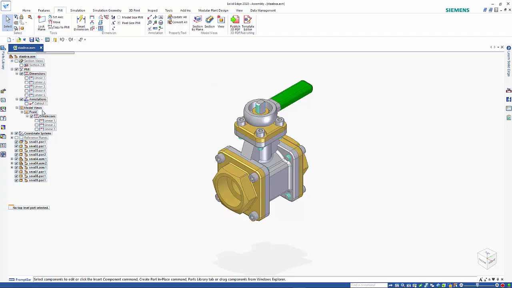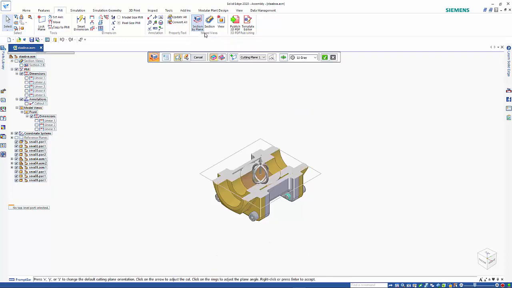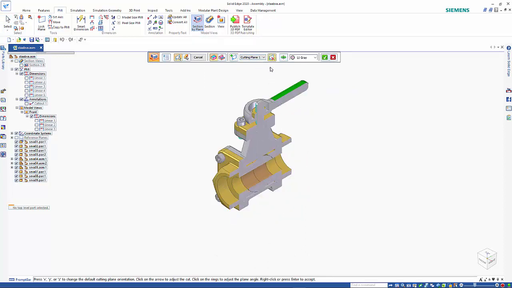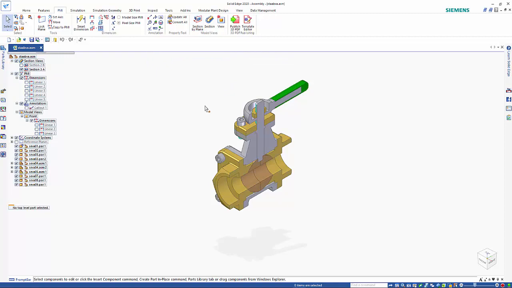I've created a callout, and I've also created a model view already, but I'm just going to do the section by plane to start with, and I'll just create a second plane, not wanting that first one, so I'll delete that, and this gives me the option of moving or rotating the view just to give a different perspective, but I'm going to just finish with that, and that creates my section view.